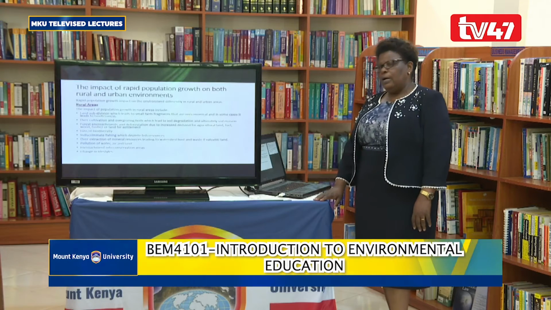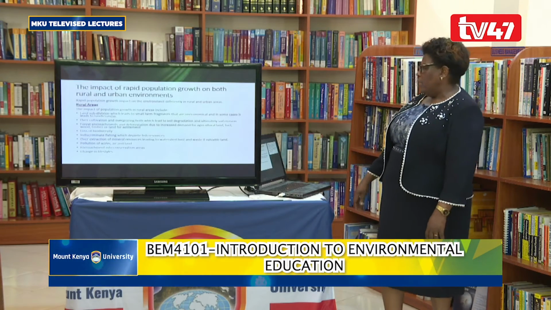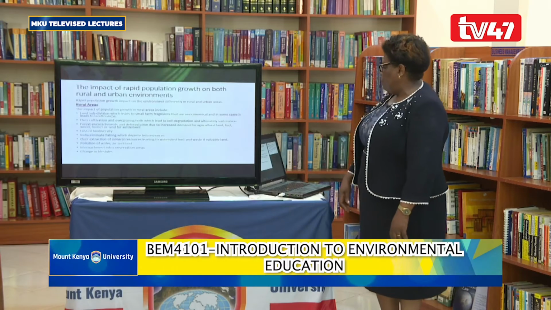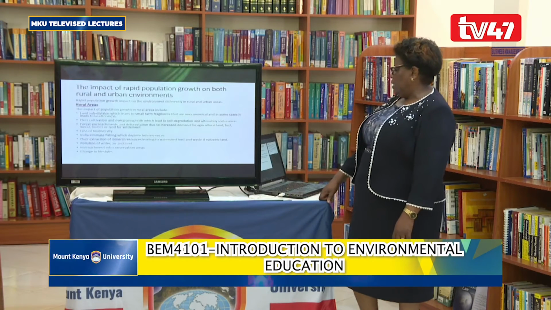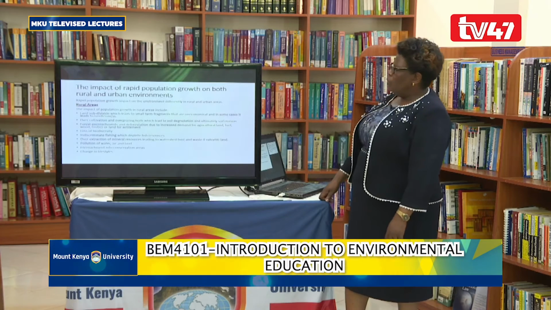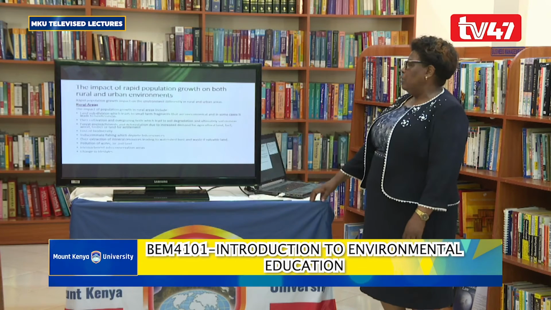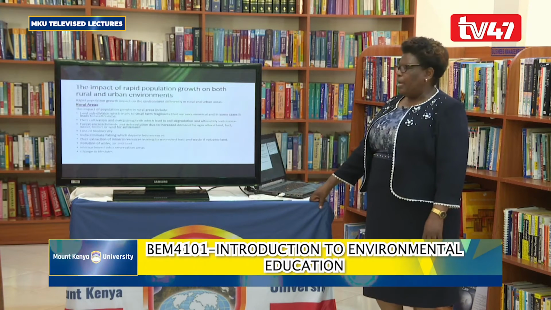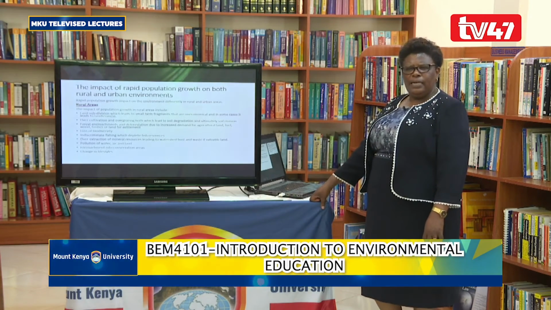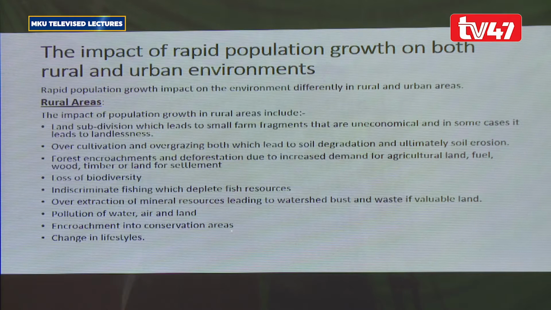For today, we shall focus more on the impact of rapid population growth both in the rural areas and in urban environments. And I want us, first of all, to understand rural environments. When we talk about rural environment, we are talking about areas where we do not have large cities or towns. Majority of the people settling in the rural areas, they are farmers, either keeping animals or cultivating crops. They do their businesses normally in the rural setup, and they normally don't have a lot of issues.